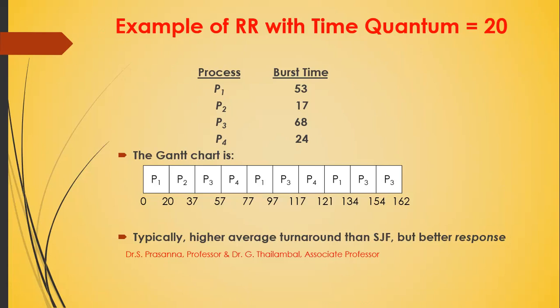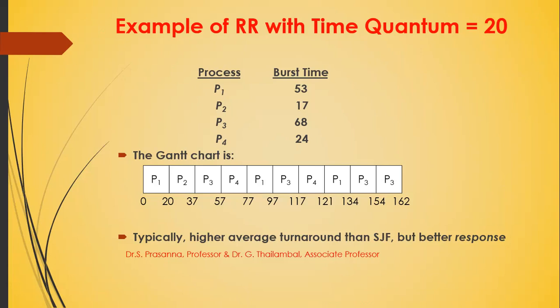After P4 gets executed, we check which process has more burst time to be executed. P1 is the next ready queue process. Already 20 milliseconds are executed, but it still has 33 milliseconds, so again 20 milliseconds will be executed, and 13 milliseconds remain, so P1 needs to wait again in the round robin. P2 has already completed, so no second chance. It goes to P3, of which 20 milliseconds are already executed, so 48 remain. Again 20 milliseconds of P3 get executed. After that, P4. It goes on until all the processes get executed.